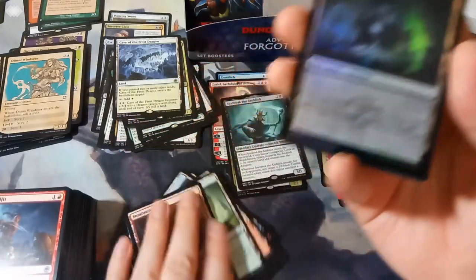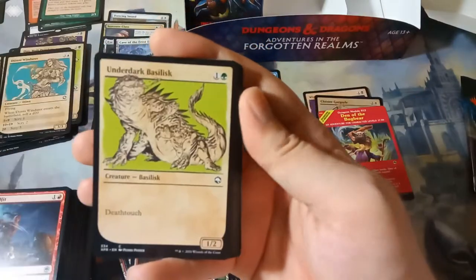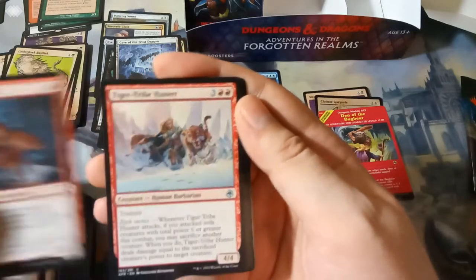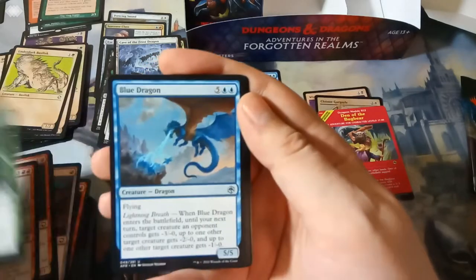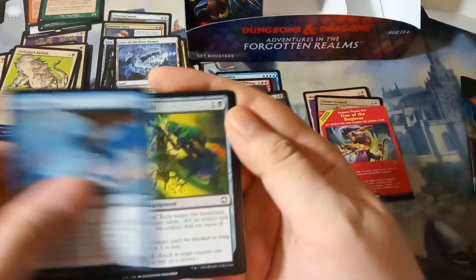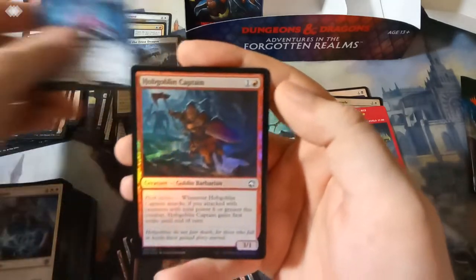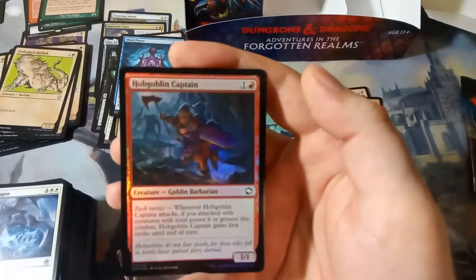Foil. Oh, did I? Where did I set my foil? Oh, I have a foil pile. Got a foil Swamp. Underdark Basilisk. We got some equipment. Things that care about equipment. Things that care about creatures. More dragons, because it's a Dungeons and Dragons set. Dragon. Mind Flayer. Foil Hobgoblin Captain.